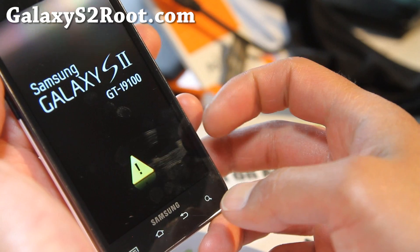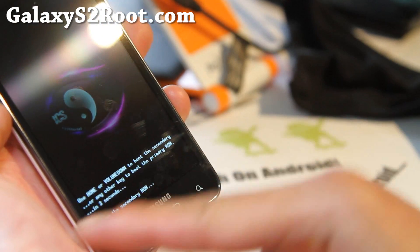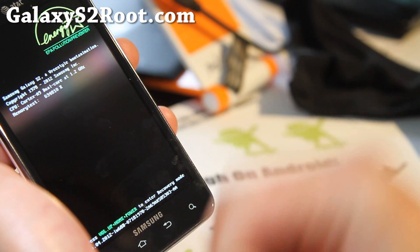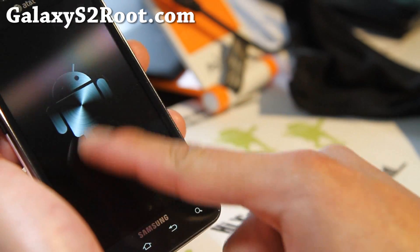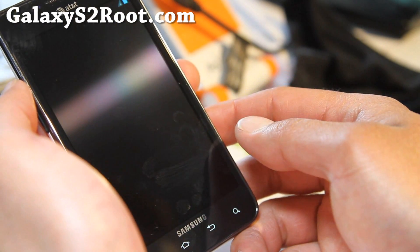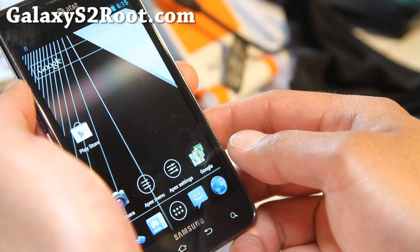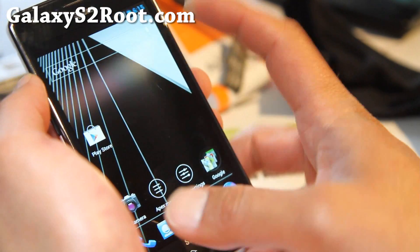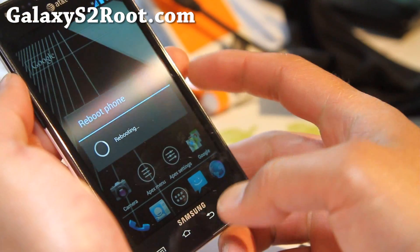There we go — it says home or volume down key. So I hit volume down and it's booting to the secondary ROM. You won't get that option unless you actually cloned your first ROM to the second ROM or installed a new ROM to the second one. Now it's loading my Resurrection Hellraise ROM for my AT&T Galaxy S2, and it's working just fine. I should get 3G HSPA right here soon — there you go, it's running 3G. Let's try again and go back to the first ROM since we flashed the new SIA kernel.